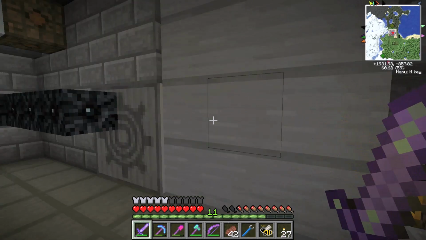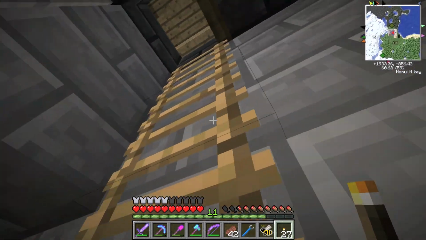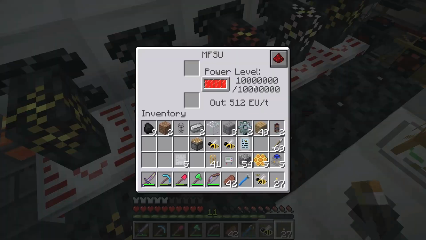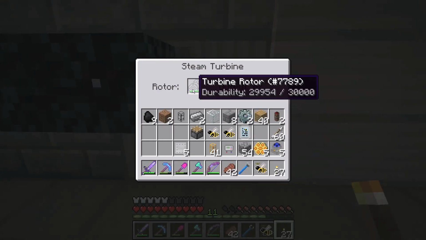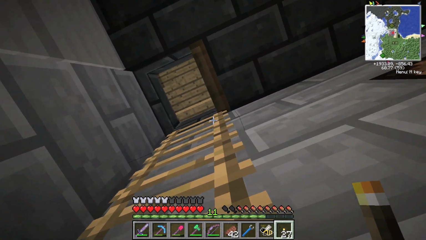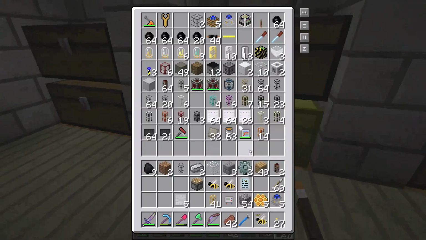Yeah, anyway, so we have our industrial steam engines. Let's just put one of them on the grid and see it do its thing. Now, these are full. I assume the steam turbine is doing nothing. I hope it's not just sitting there wearing out its rotor. Yeah, output 0%. Cool. Okay, so it's smart like that. So I want some redstone energy conduits to get those steam engines connected.